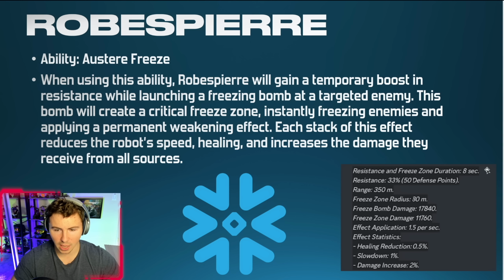The robot itself will gain 50 defense points. Range, 350 meters. Freeze zone radius, 80 meters. The freeze bomb damage is 17,800. I assume that's at max level, which doesn't seem that high.